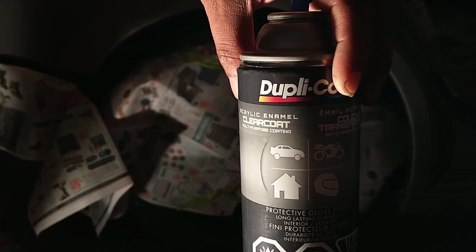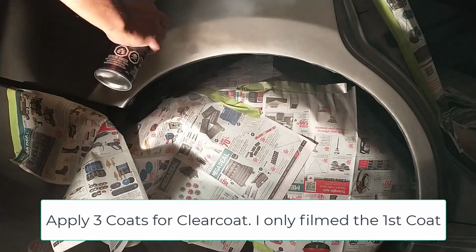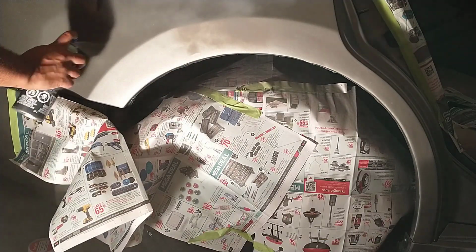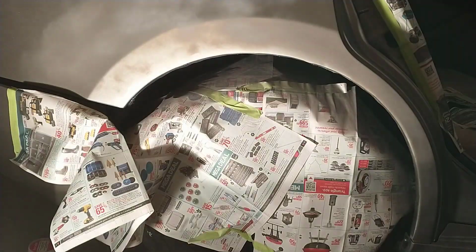The next step is applying the clear coat. In this video, I only filmed the first application of clear coat. Spray the clear coat again in smooth, even strokes, constantly moving as to avoid any drips. Repeat this step another 2 times while waiting about 15 minutes between coats.